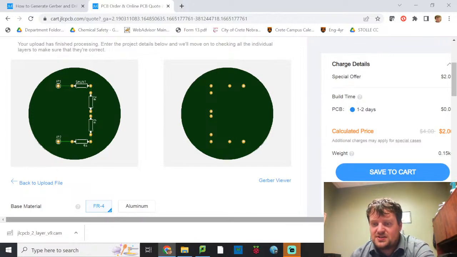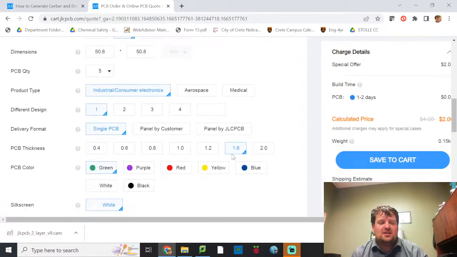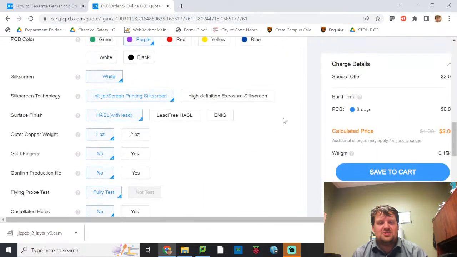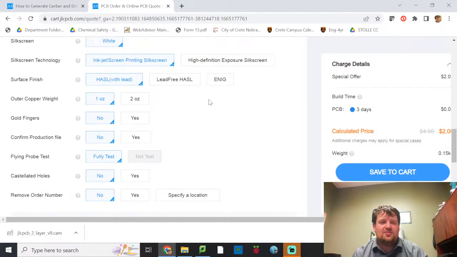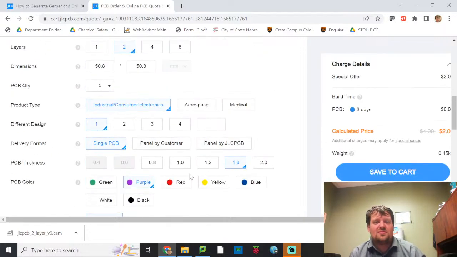You'll notice that the price for this is $2. They do $2, and it will automatically give you 5 circuit boards. Now you can select different colors. Yes, different colors take a little bit longer to process, but you can do that. And you have a few other things. I personally wouldn't touch anything other than maybe the color.